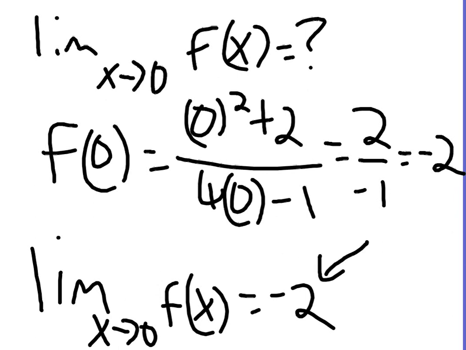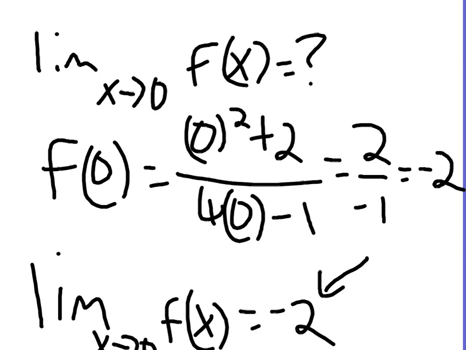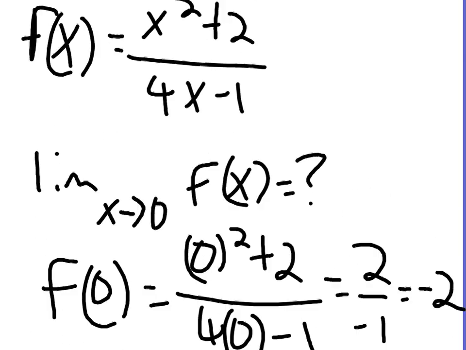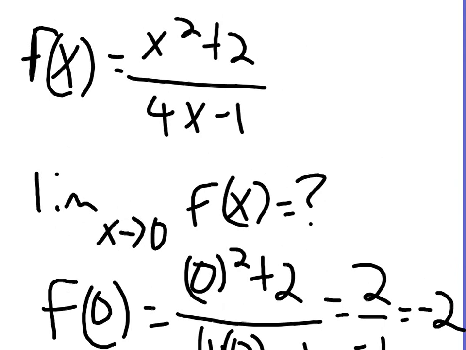Now, when you don't get something back, there are other rules that I will teach you that will give you the limit. So if you get an undefined or a 0 over 0, we can learn how to do that in another lesson. But as long as you get a regular number back, that will be your limit value.